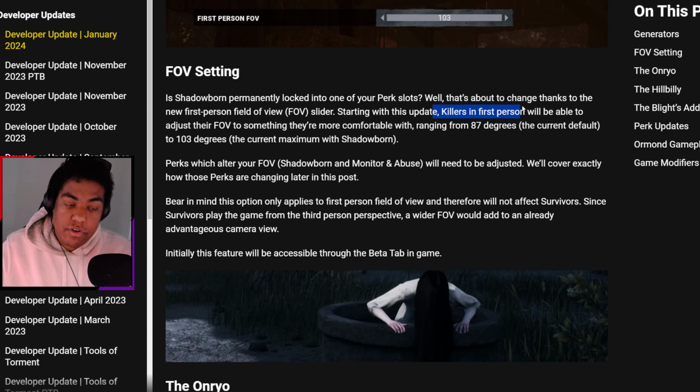killers in first person, aka not Chucky, will be able to adjust their FOV to something more comfortable, ranging from 87, which is the current default, to 103, the current maximum with Shadowborn. Perks which alter your FOV, Shadowborn and Monitor & Abuse, will need to be adjusted. We'll cover exactly how perks will work later in the post, which is good. Bear in mind, this option only applies to first person field of view and therefore will not affect survivors. And also, it shouldn't affect Chucky.